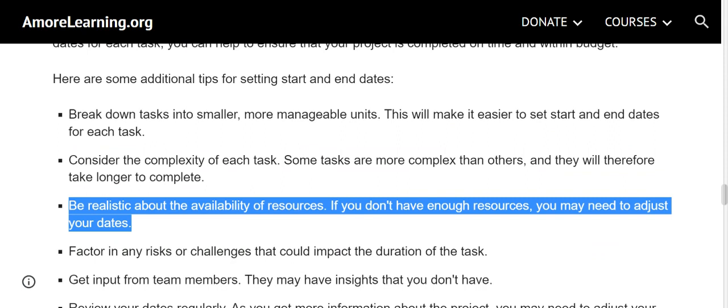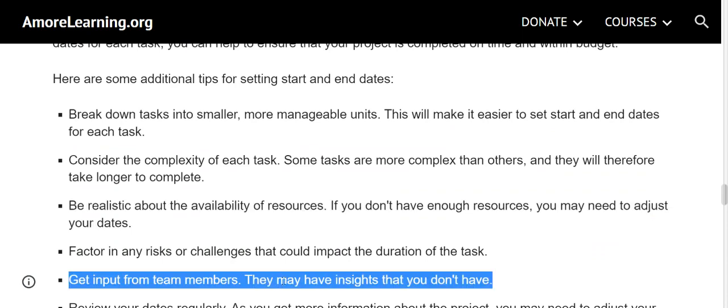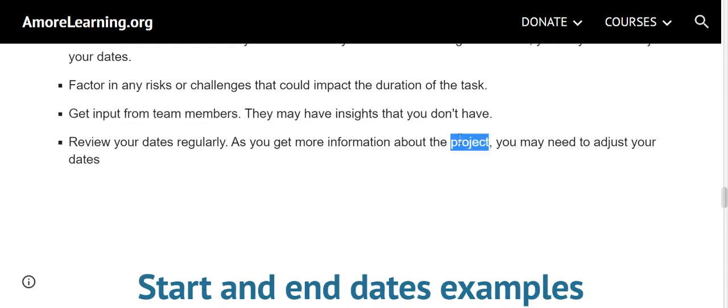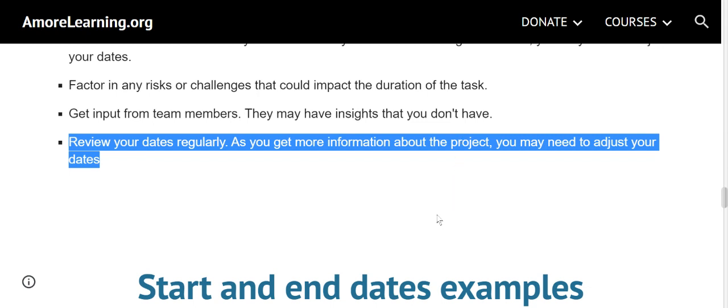If you don't have enough resources, you may need to adjust your dates. Factor in any risks or challenges that could impact the duration of the task. Get input from team members. They may have insights that you don't have. Review your dates regularly. As you get more information about the project, you may need to adjust your dates.